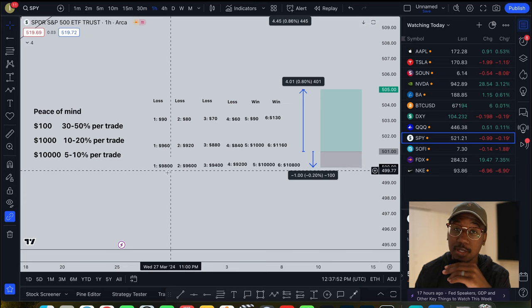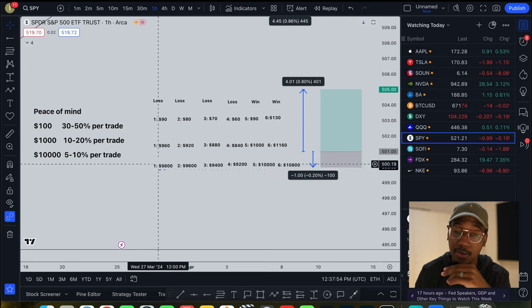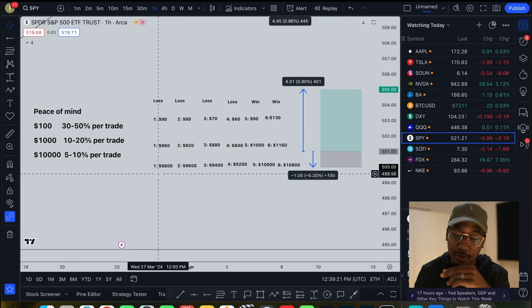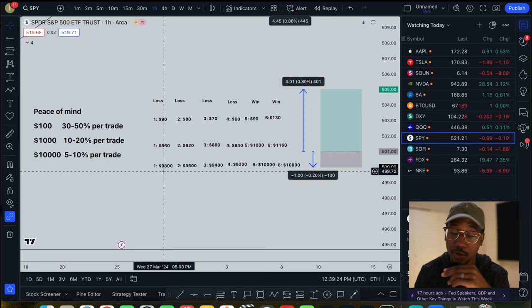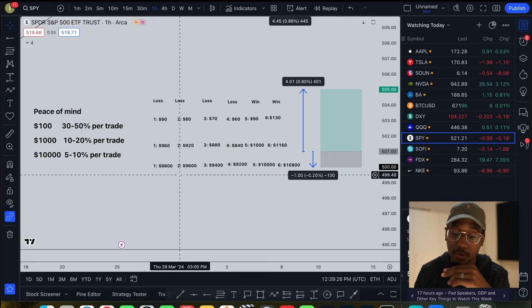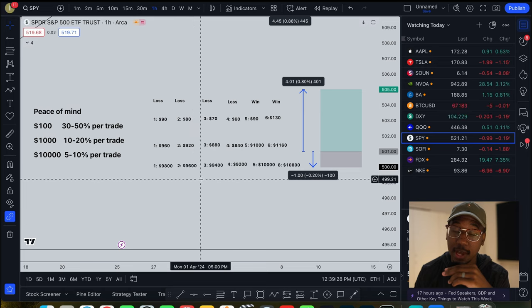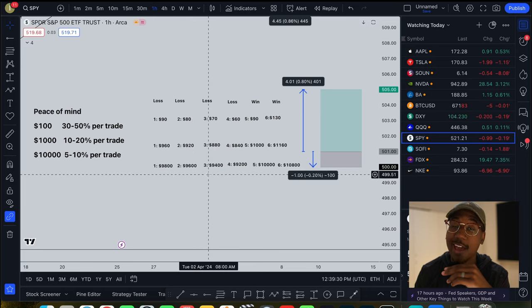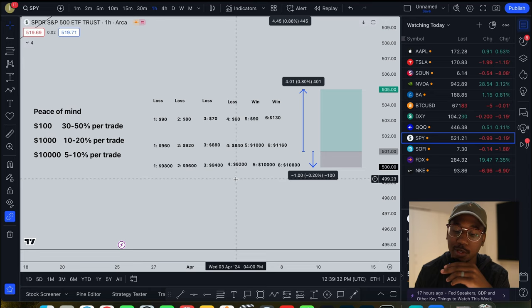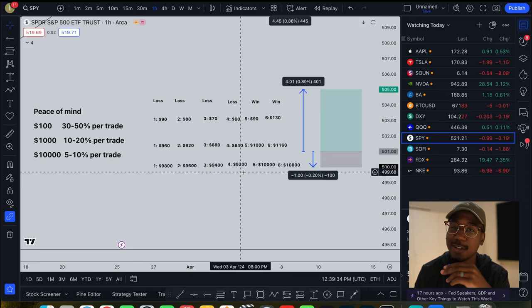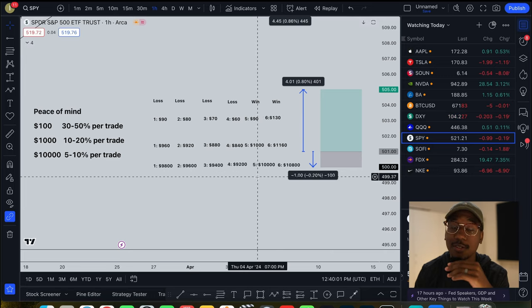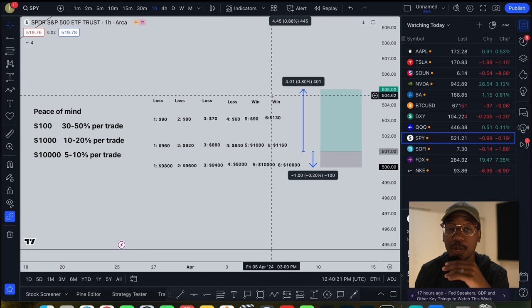Now, based off using 10% of your $10,000 account, after losing one trade using 10%, you're down 2% overall, 4% overall, 6% after losing three, 8% overall after losing four, and then just getting one right throws you back to break even. Winning two trades using 10% of $10,000 puts you up 8% overall.